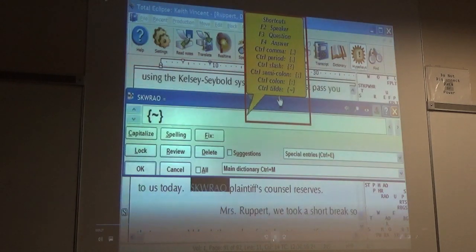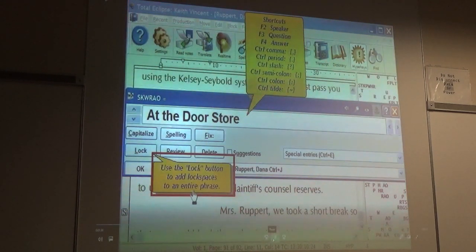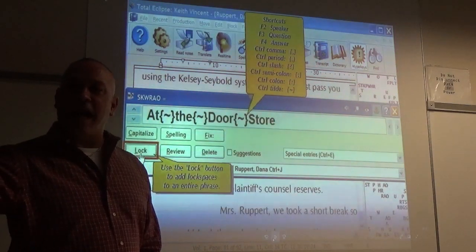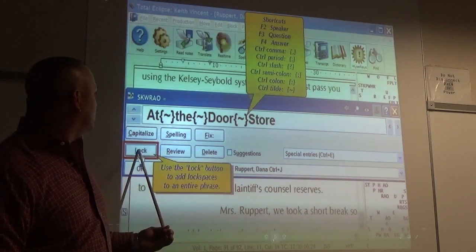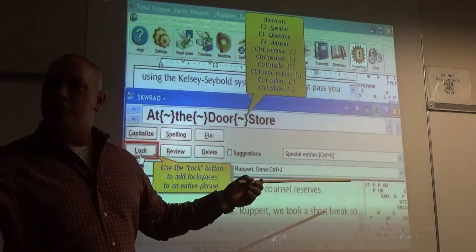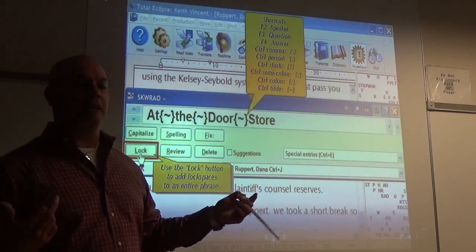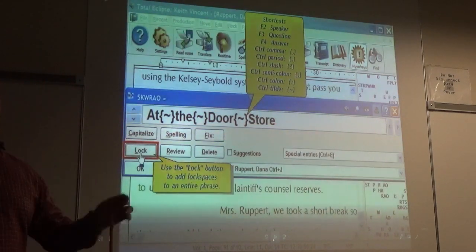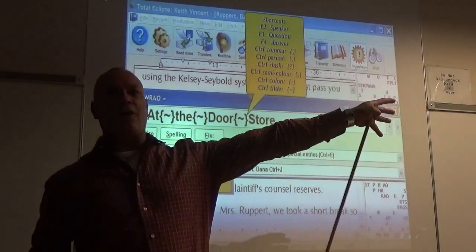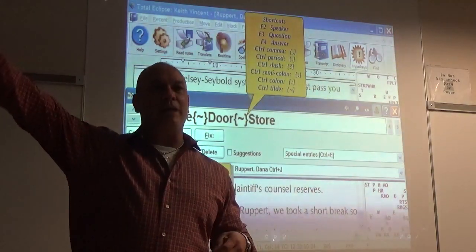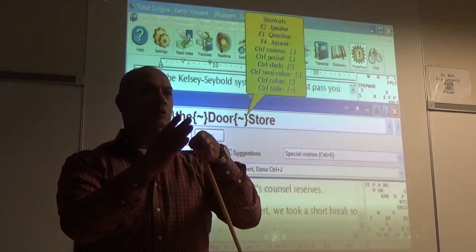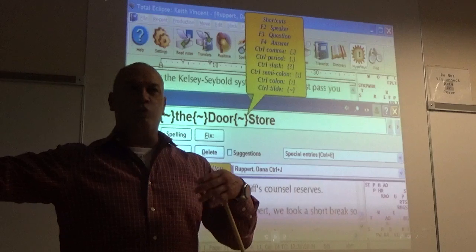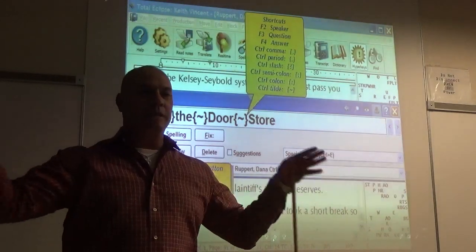However, if you have an entire phrase whose words you want to keep together, you can use the lock button. So remember I was telling you about the tilde, the lock, and all of that? You can use this button and it does it for you. And just keep pushing lock. And we'll do it here in a little bit. It's actually pretty cool. And you can do it and it's good, okay? So like when you need stuff together, you don't want your and honor on different lines. So you don't want the last word to be your and then honor. It's always supposed to be together. Mr., Mrs., Doctor, Sergeant, Colonel, all of those things need to be together.